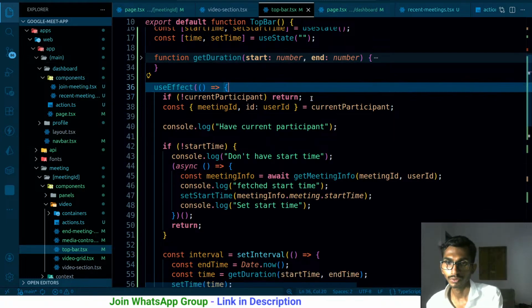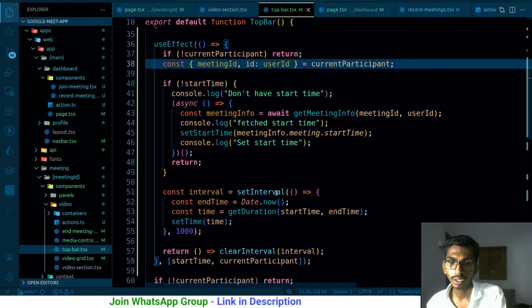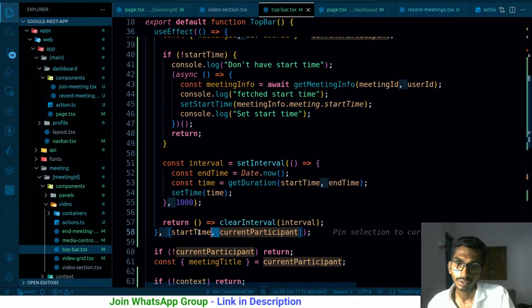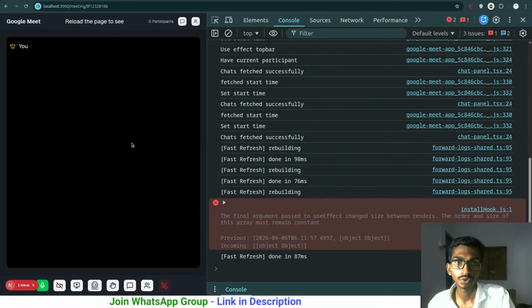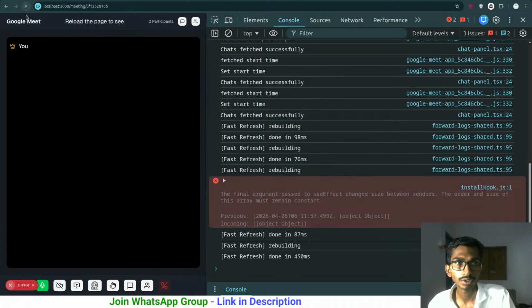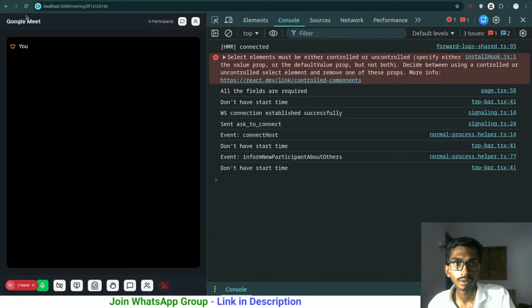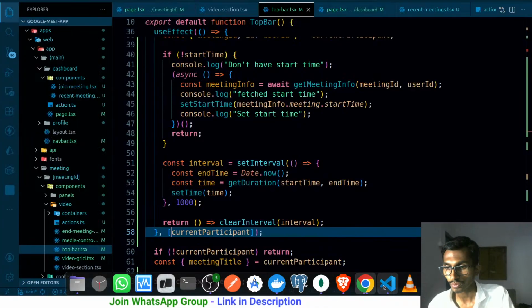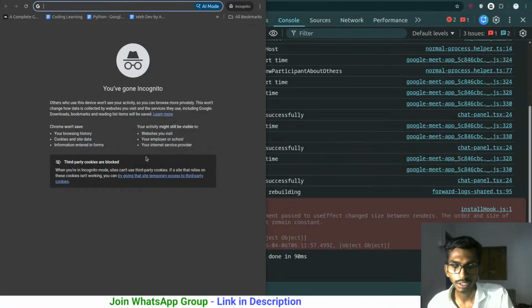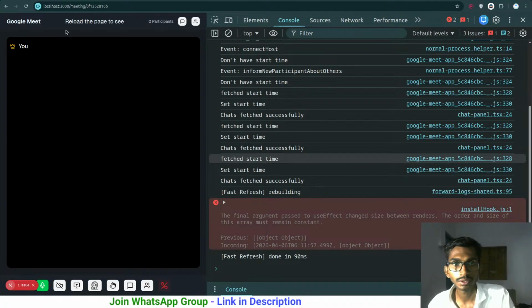So let me get rid of this and this as well. And if it is running whenever I get the value of the current participant, that is also fine. So I don't really need to worry about that at all. Reload the page. So when the value of the set participant, set time needs to be there anyhow, because set time is gonna be set after that, after the current participants are here.